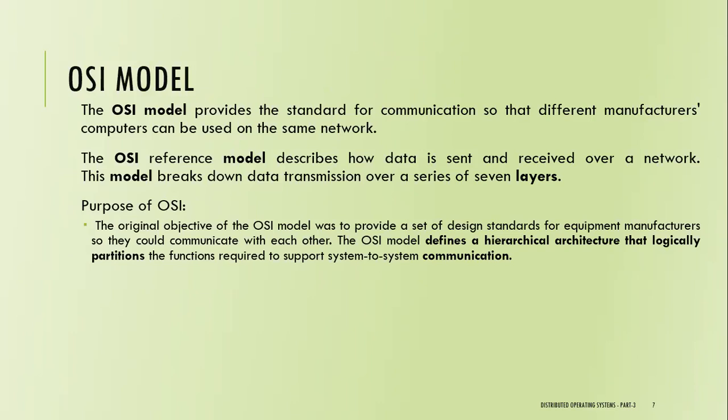The OSI model is designed to allow open systems to communicate. An open system is one that is prepared to communicate with any other open system by using standard rules that govern the format, contents, and meaning of the messages sent and received. These rules are formalized in what are called protocols. Basically, a protocol is an agreement between the communicating parties on how communication is to proceed. When a woman is introduced to a man, she may choose to stick out her hand.